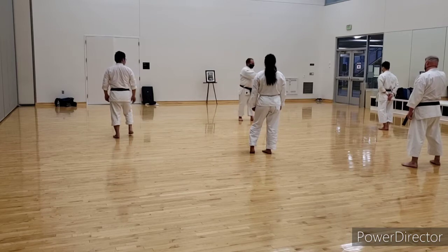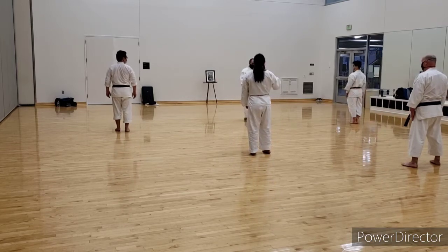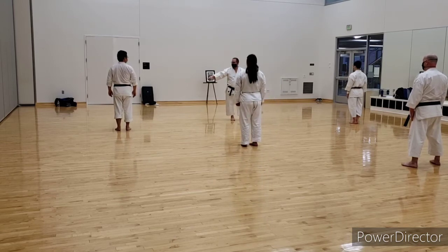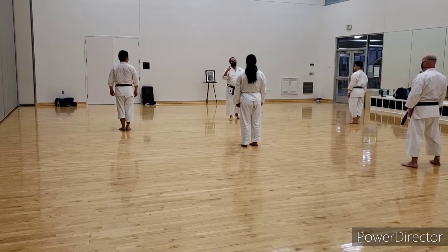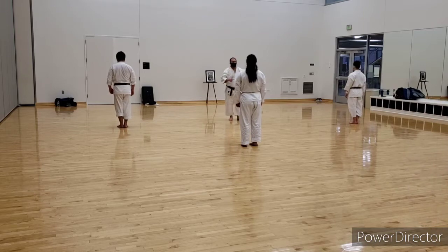Take a step forward, take a step forward. There you are. Take a step forward. You're gonna do Heian Shodan. You're gonna do whatever you want. I said, I assume, you're gonna do the heat. You're gonna do whatever you want. This is a step harder because you are gonna be doing Heian Shodan and they're gonna be doing something totally different. So it messes with your head.